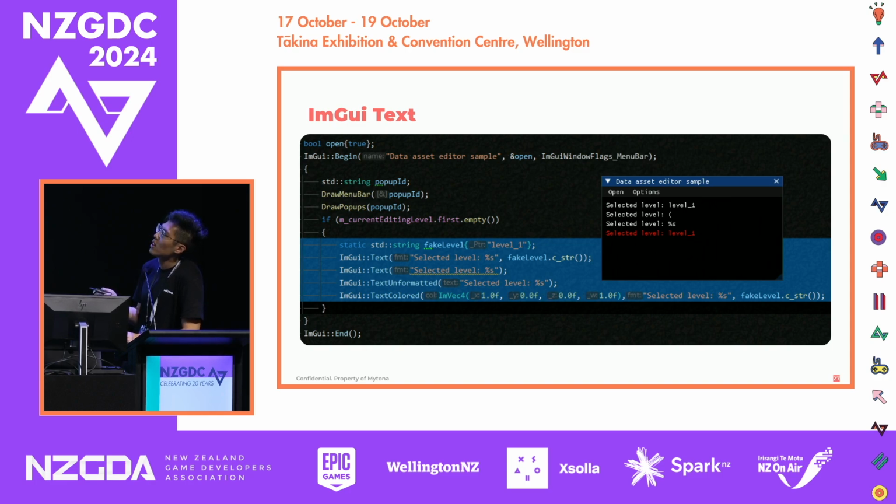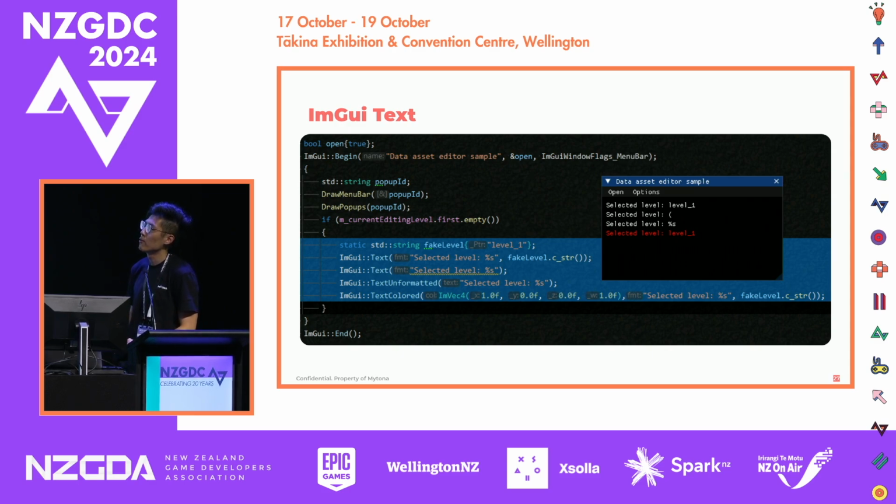Some text. Here we're defining 4 texts, just for example. Selected level and a %s. Dear ImGui uses a lot of C style formatting, like string char star, to minimize dependency on C++ and to maximize performance efficiency, I guess. So here we're passing the level as a C string, and we're gonna see why they use char star to format this. If you didn't format it, but you have a formatting %s, it will give you a wrong output, like a bracket here, which is not what we want.